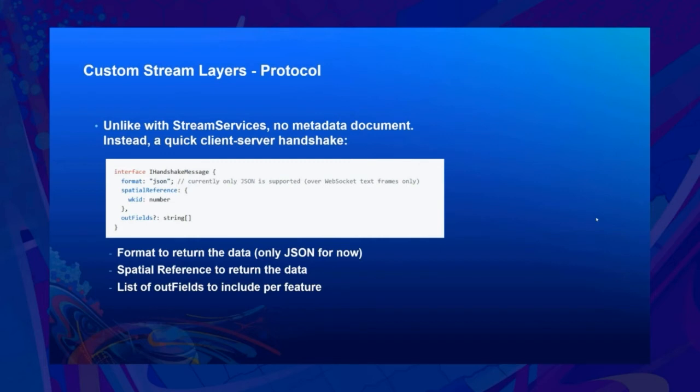An important thing to note here is that any valid stream service is going to need to implement all of this functionality. However, if you control both the client and the server, you may be able to get around this in certain scenarios. For instance, if you know that the client and the server have their data stored in the same projection, you may not need to implement any kind of reprojection logic yourself.